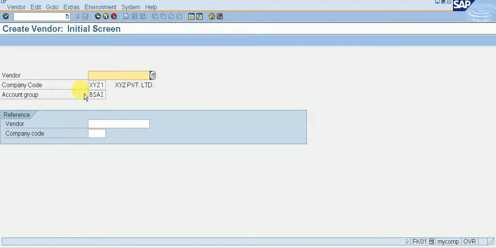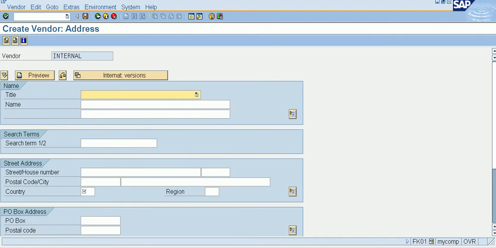So my company code is XYZ1 and account group is XYZ1. Okay, enter. So we have this screen for create vendor.